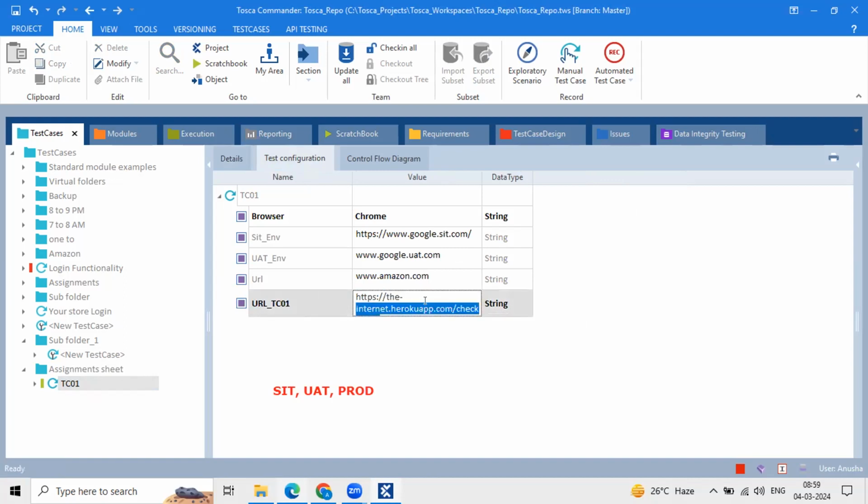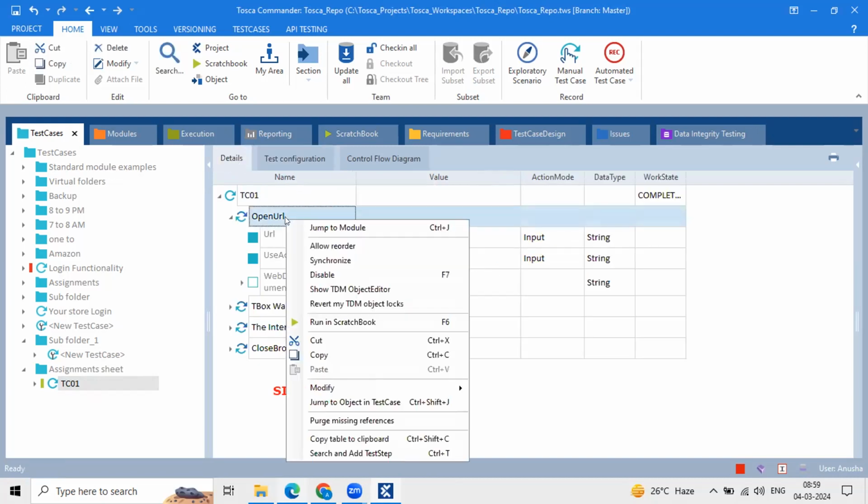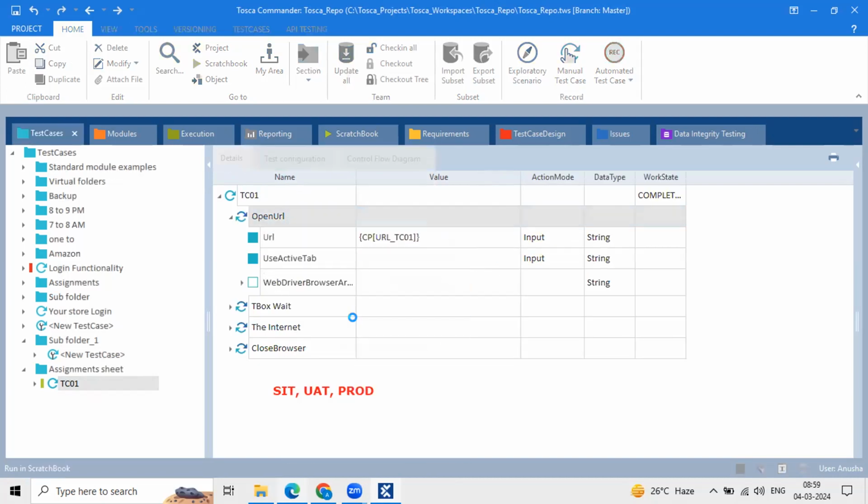We are just changing the value of that parameter, the URL this parameter is holding. I'm just removing this value. Let me give here https://www.google.com. I just changed this URL now. I'm not changing this parameter name. I just updated this URL. If you go to the details tab and I execute this one, which URL does it launch now?